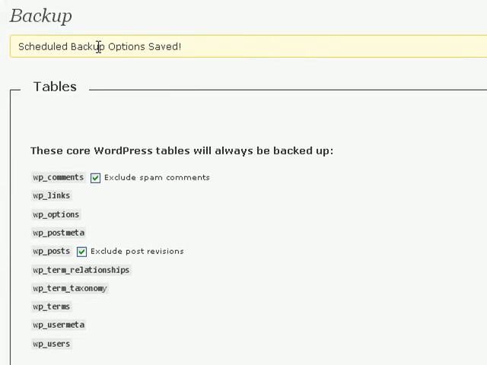And I can see here the schedule backup options have been saved. So I can check from time to time in my Gmail account to see that I'm getting all the scheduled backups. So with scheduled backups, you're virtually guaranteed that all your information is always saved and stored in a secure location in your Gmail account. So if anything happens to your WordPress blog, then you can just easily import your backup files into your WordPress blog and have all your posts, your content, your comments, etc. restored immediately to your WordPress blog.